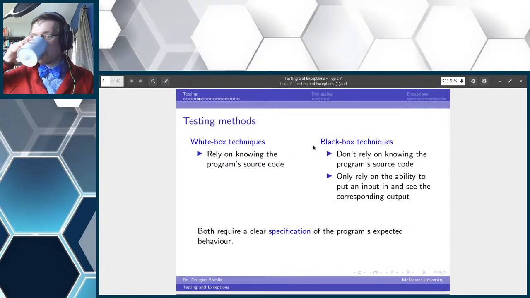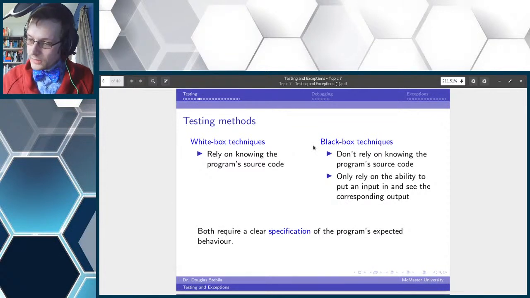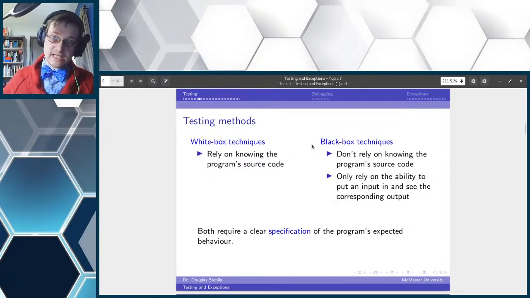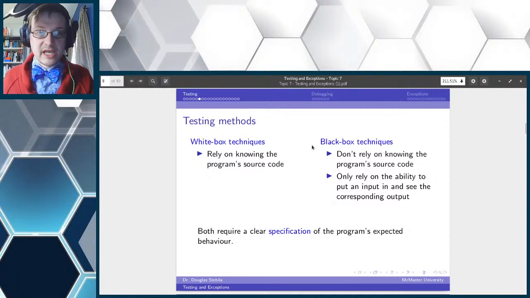So we use black box testing. We're not relying on your programs having any particular structure.